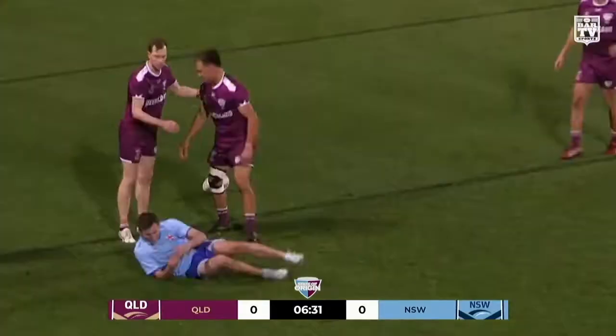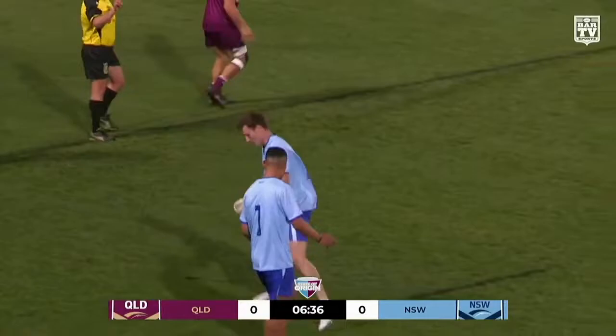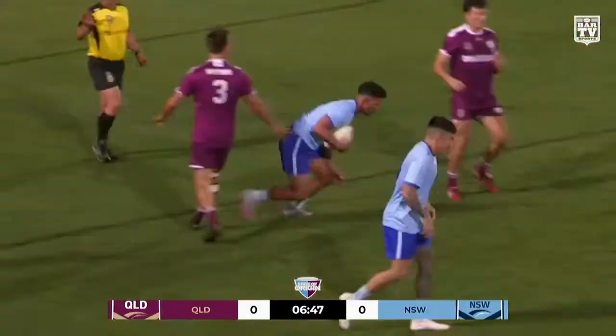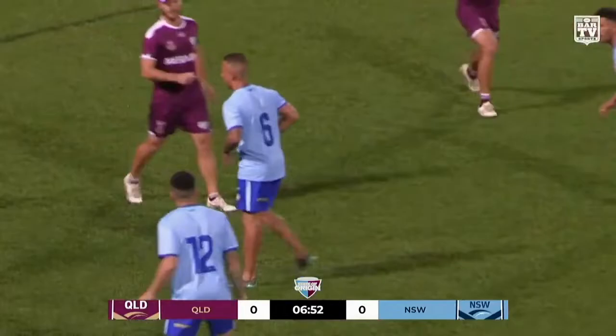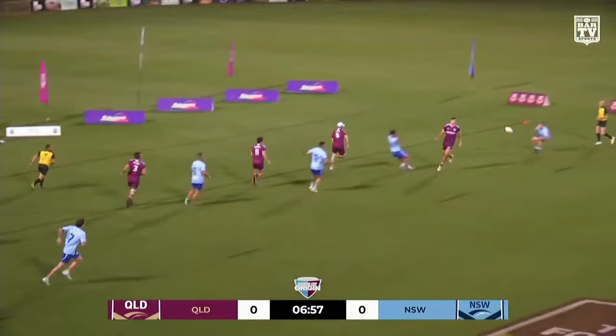Moffat tries to dive in at the line, losing control of the football — touch has been made first. Big collision there with a couple of Queensland defenders as Norman streams up out of the line. New South Wales hold firm, put the ball through the hand. Kennedy again, touch made. Look at what he's diving from — about five metres out. Not bad for the Kennedy boys — they could be playing thirties along with Dylan Hennessy if they wanted to, but they said no way, we want to play on the big stage in the men's opens, and they're still cutting it by a long shot.